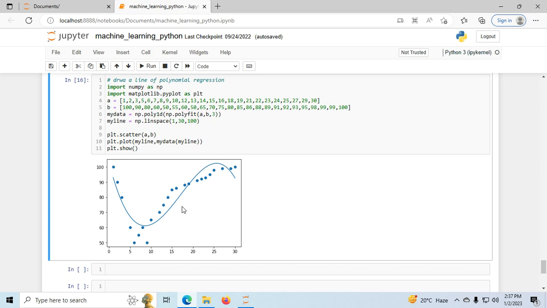After that we use my data, the array of a and array of b, with a degree value of 3. The start position is 1 and the end position is 22, so it will display a chart like that. So that is polynomial regression.